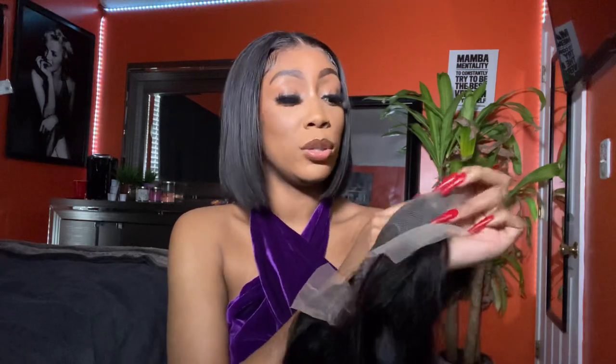So I also went back to the AliExpress store to see if this is actually what I ordered, and if they advertised it as the normal 13x4 where the whole thing is laced like that. I looked at the pictures and it wasn't advertised like that. The picture on the page actually looked like this, so I'm not too upset. Honestly, we'll see when I actually put this on how I feel about it, but I'm not just upset.